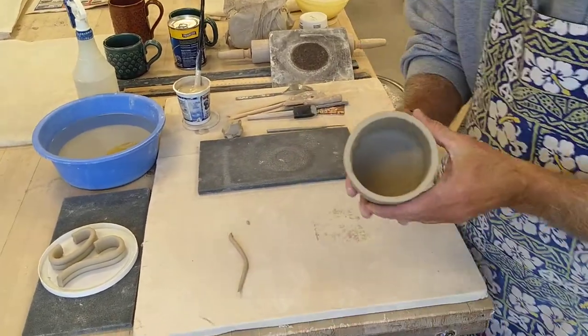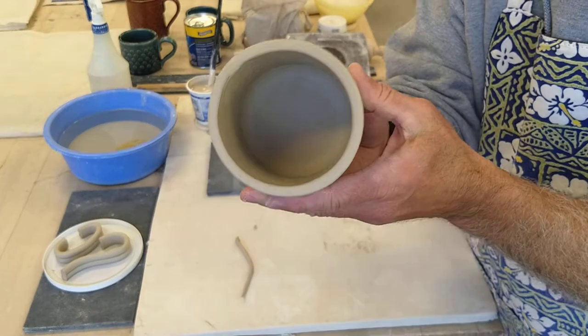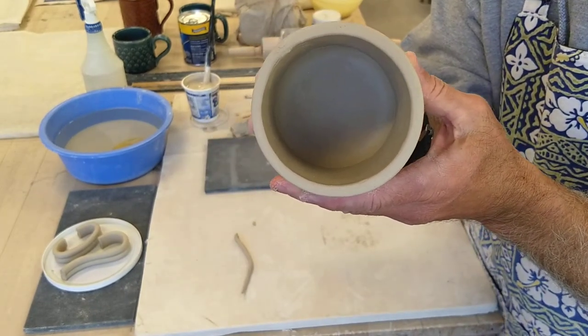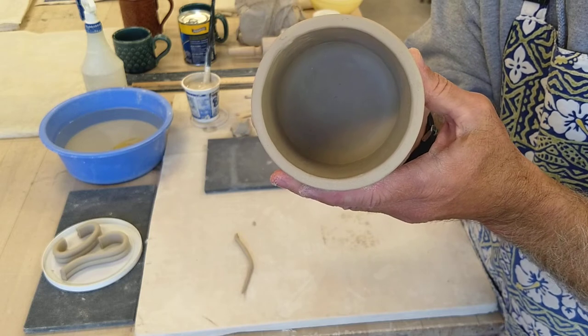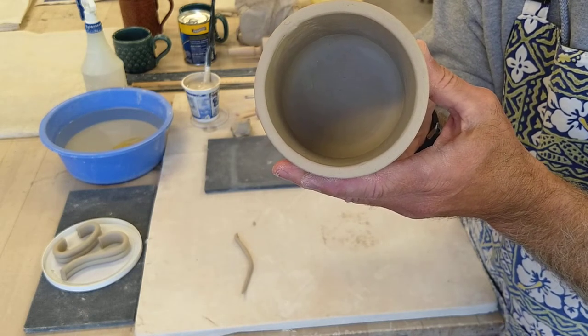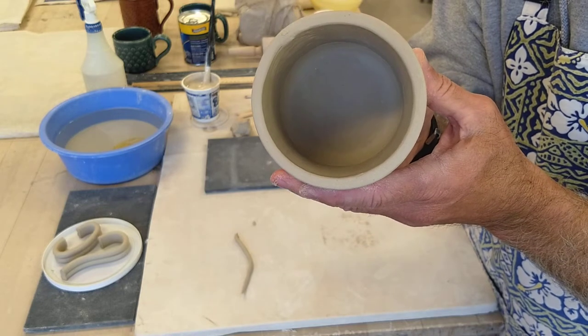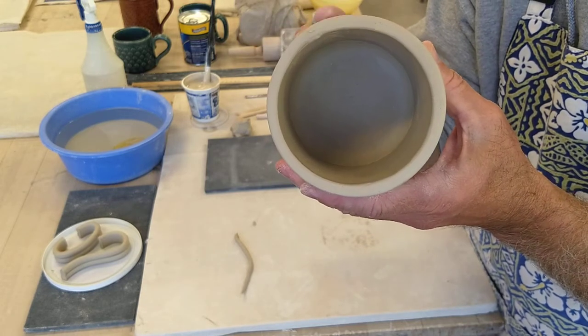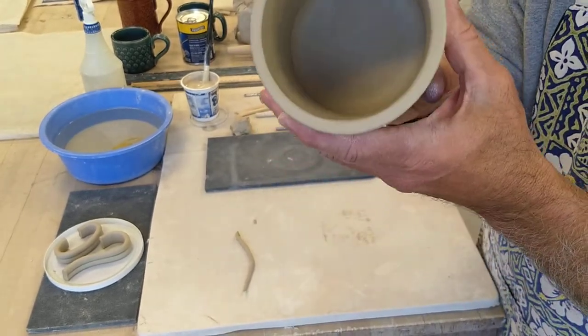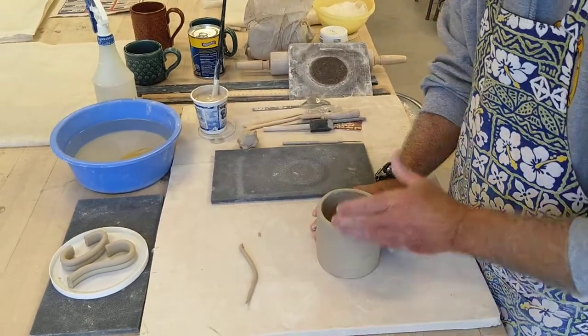Okay. So at this point, if I hold it up, hopefully the camera is able to see down inside, and I've put that coil in there, I've tacked it in, I've taken my finger, I've basically pushed down and smeared it and blended it into that bottom kind of corner edge, and that should be nice and smooth now.